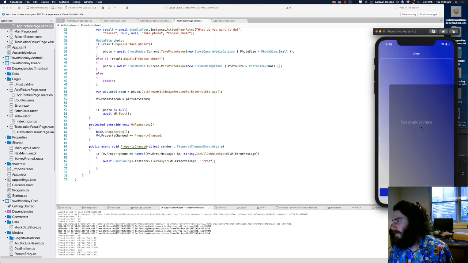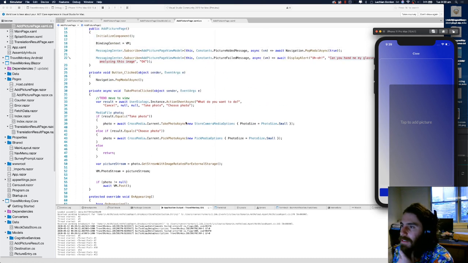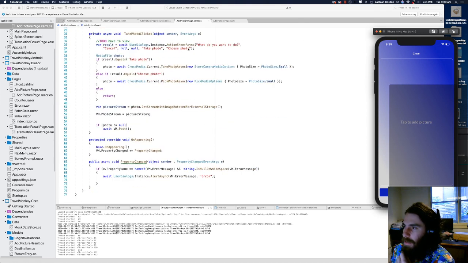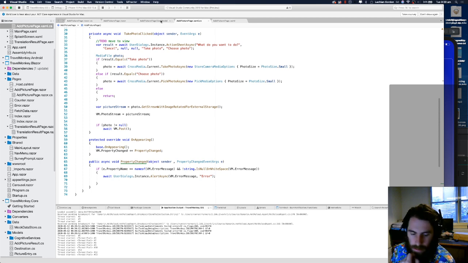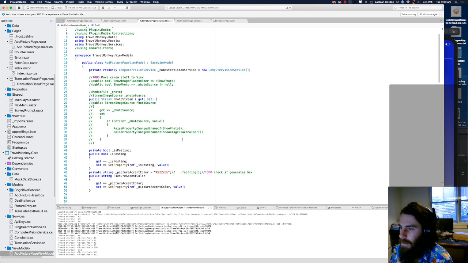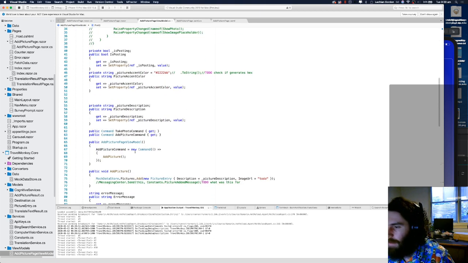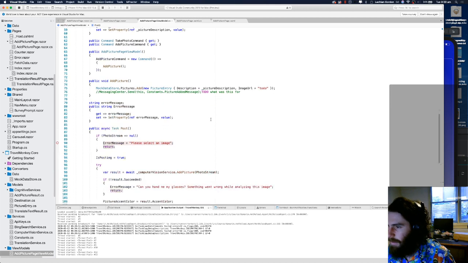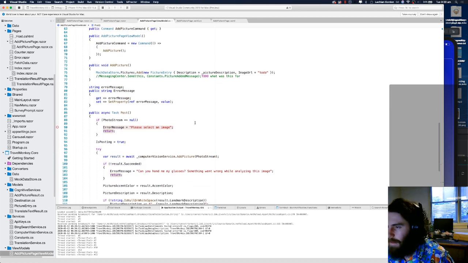So we click add new, add a picture. That's kind of where I was hoping for that. All right, what happens in the add picture command? Wasn't that meant to give us an error? Oh no. It's just meant to send that, add it to the data store.